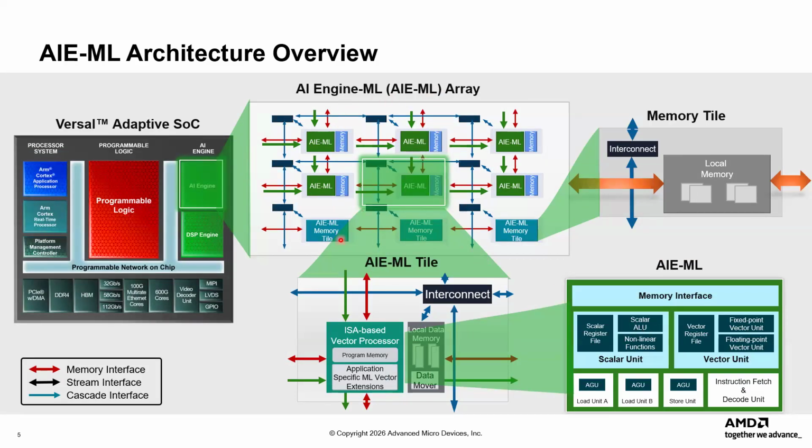So you take everything that we've just discussed, everything that we've just described, and now let's jump up to the AI engine ML. The internal communication between the tiles is basically the same with a couple of notes of difference here. Notice that the memory tiles are now all on one side. They're not alternating between different sides. So the cascade features can actually go along a row or it can go vertically, excuse me. So that gives the tool more flexibility when you want to do a semi-parallel filter.